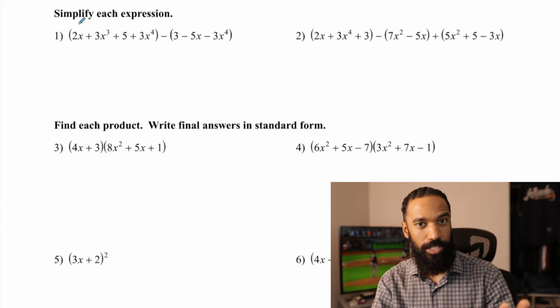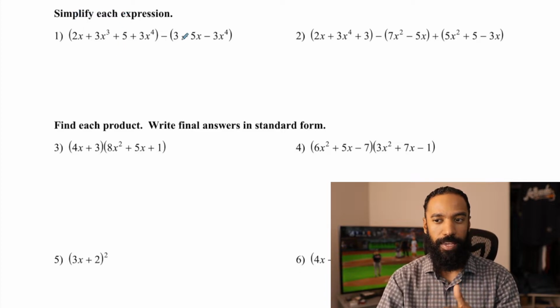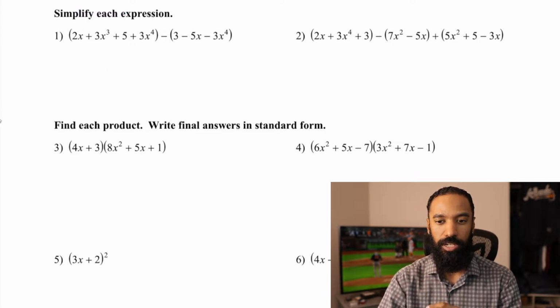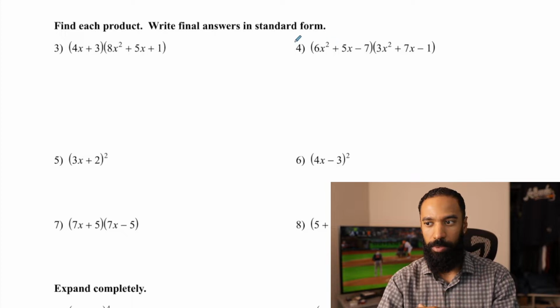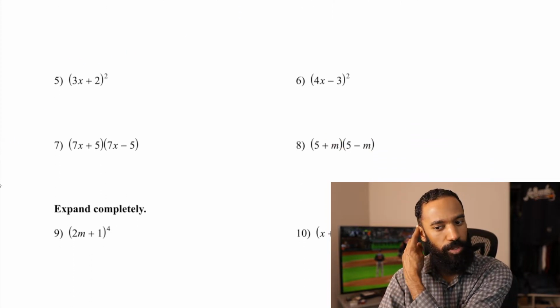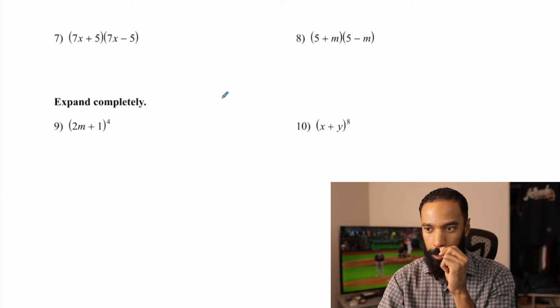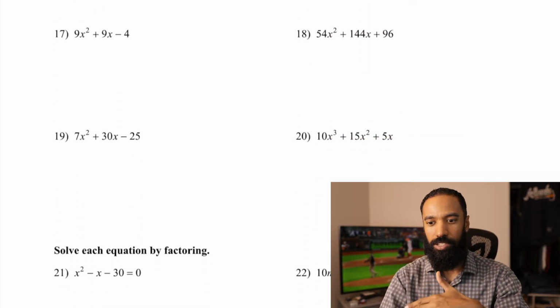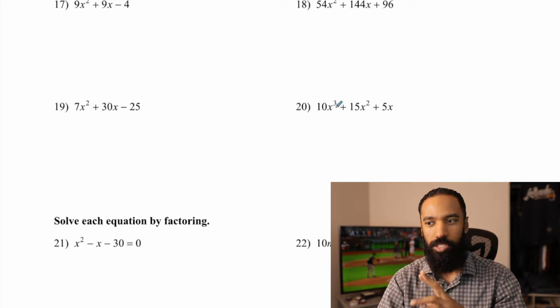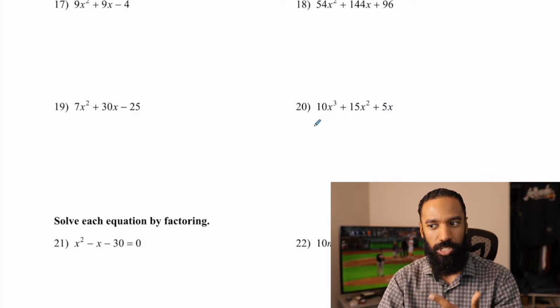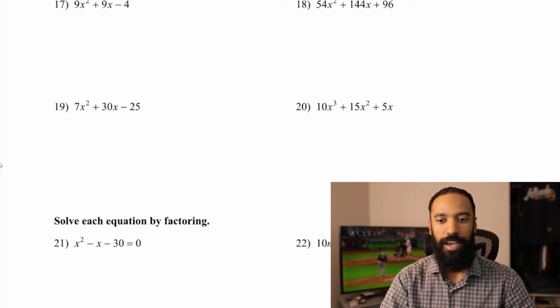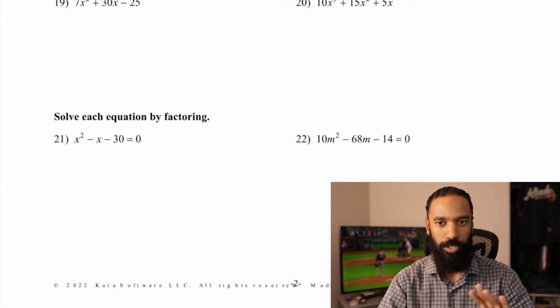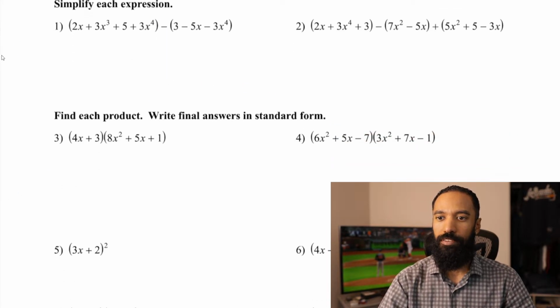We got in this set, just so you're aware, simplifying expressions through subtraction and addition, multiplying expressions, binomial 2 by 3, 3 by 3, some special cases right here, expanding binomials of larger degrees right here, and on the back side, a bunch of factoring of different things. They don't really get into it, this is a cubic, but you can probably see a GCF right there, so quadratics, factoring, and then solve quadratics by factoring. And that's it. So let's dive into it right now.